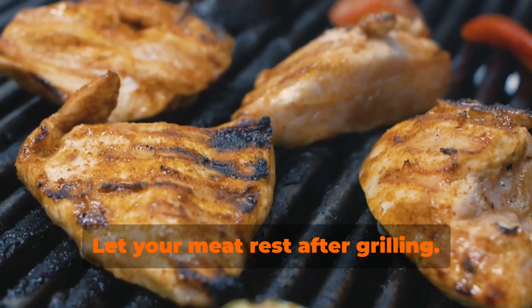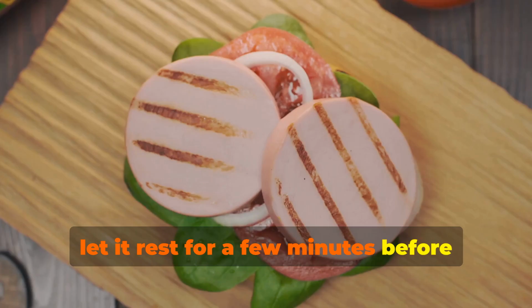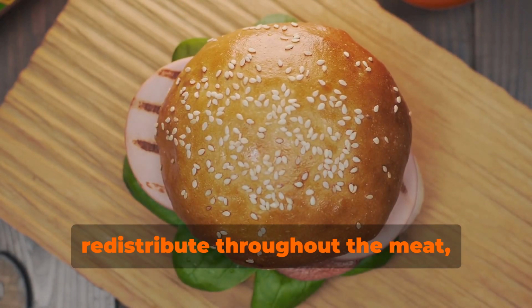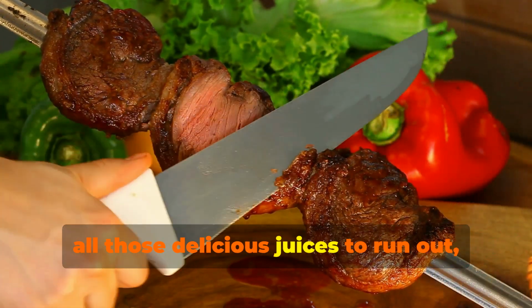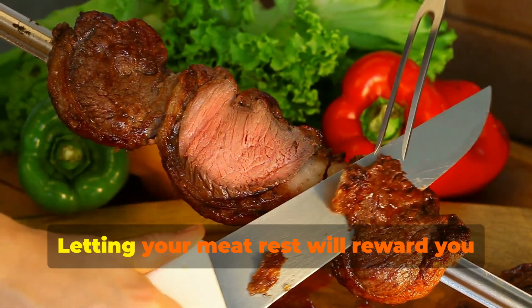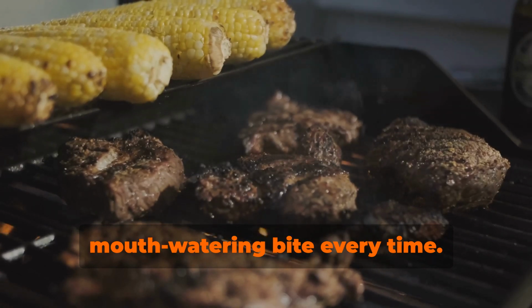Let your meat rest after grilling. After you take your meat off the grill, let it rest for a few minutes before slicing and serving. This resting period allows the juices to redistribute throughout the meat, making it more tender and flavorful. Slicing into your meat too soon can cause all those delicious juices to run out, leaving you with a dry meal. Patience is key. Letting your meat rest will reward you with a juicy, mouth-watering bite every time.